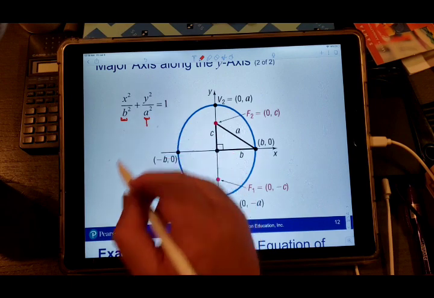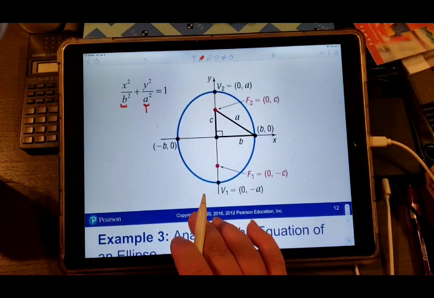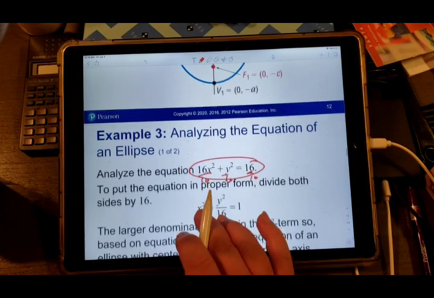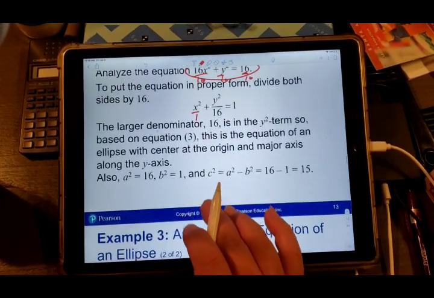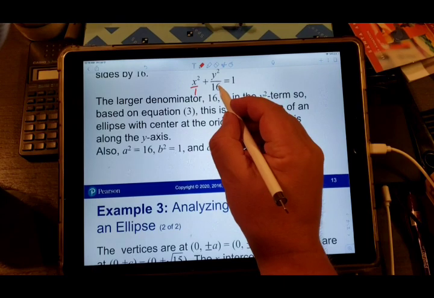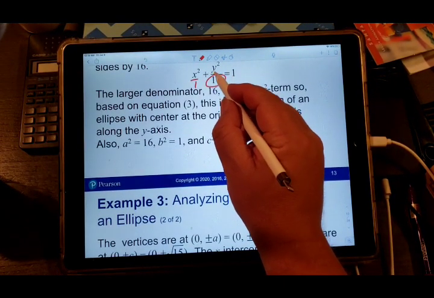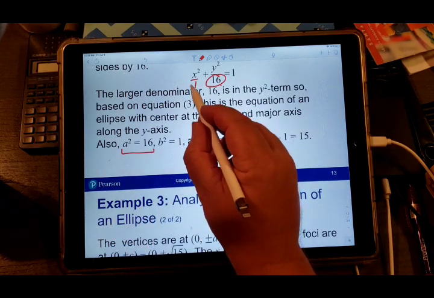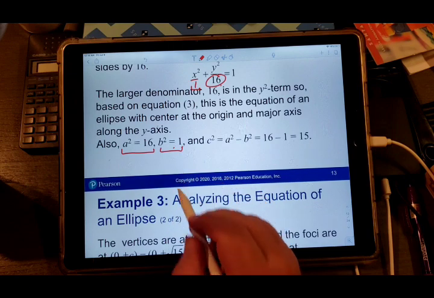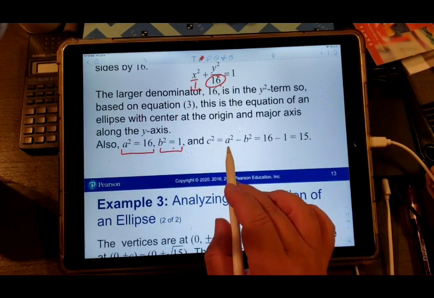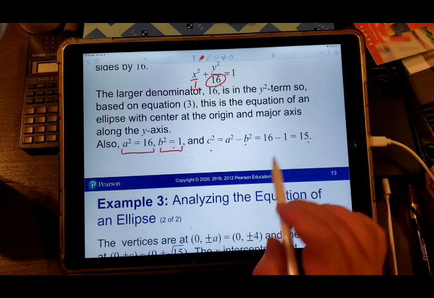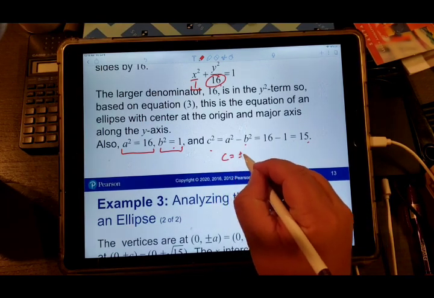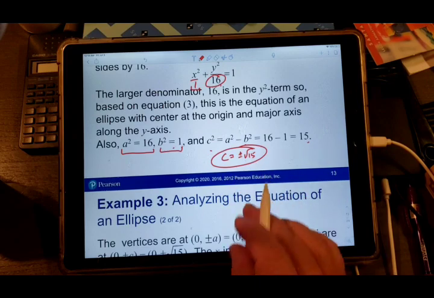All right. So the author is essentially saying a is the larger one. I'm used to this with the hyperbola, but not with the ellipse. So not every book will do that. But all right. So back to this. Since this is the bigger one, not because it's under the letter, but because this is the bigger one in this case, that's my a squared. This is my b squared, 1. So doing the calculation, the big one minus the smaller one, I get c squared is 15. So c is going to equal, well, we'll just think of it as plus or minus the square root of 15.